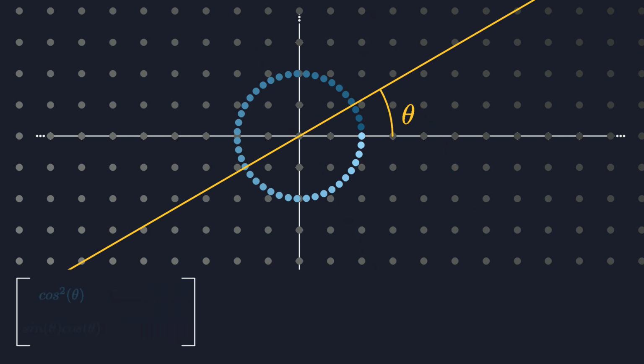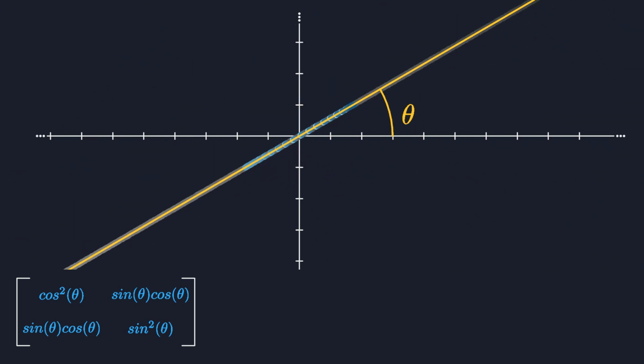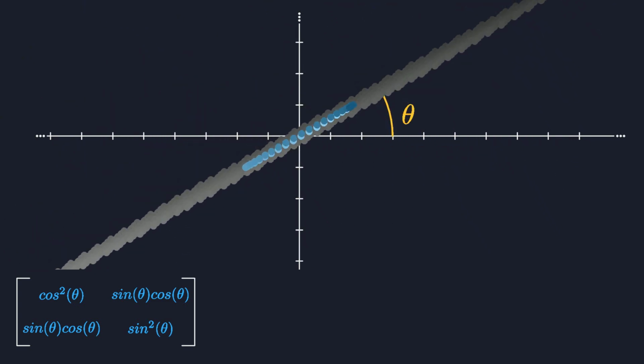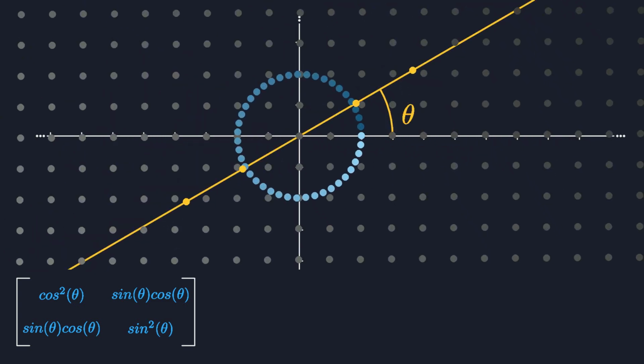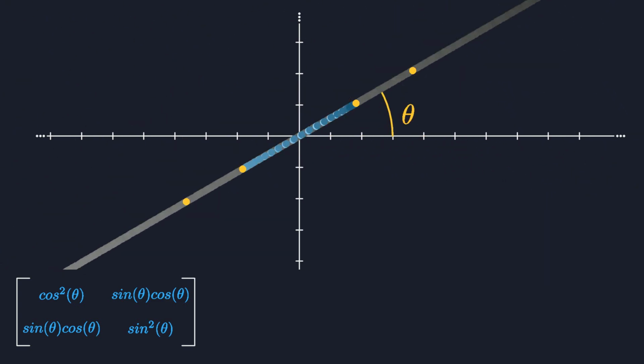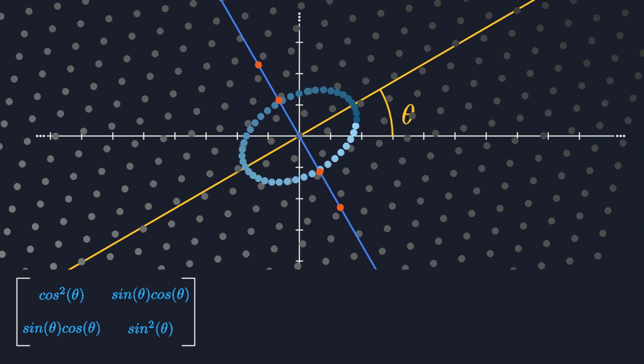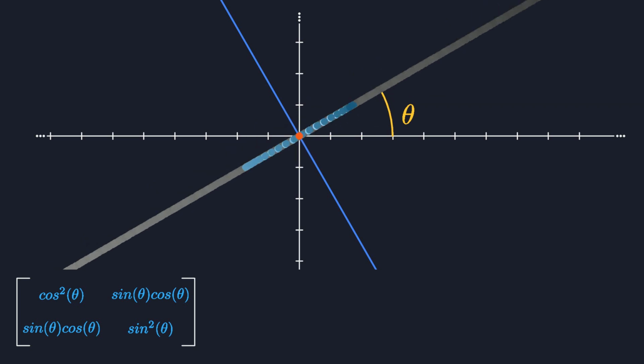Here's another cool example. A projection onto a slanted line. Can you spot the two eigenlines just by looking at the moving dots? Well, first of all, the dots on our slanted line stay in place. The projection doesn't have to do anything to them because they're already on the target line. So they will all be scaled by an eigenvalue of 1. And then there's this line in the direction of the projection. What happens to its vectors? What factor do they get scaled with? Think about it. The factor must be 0, right? That's how they all end up at the origin.